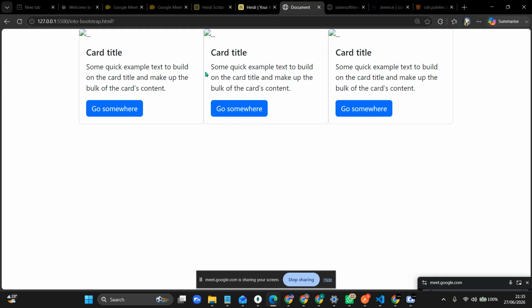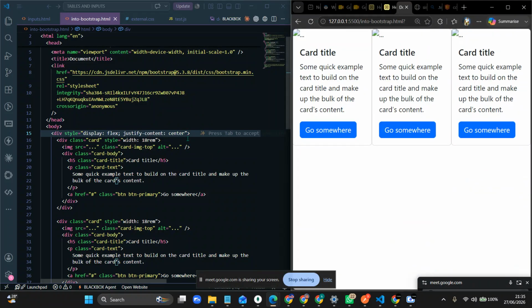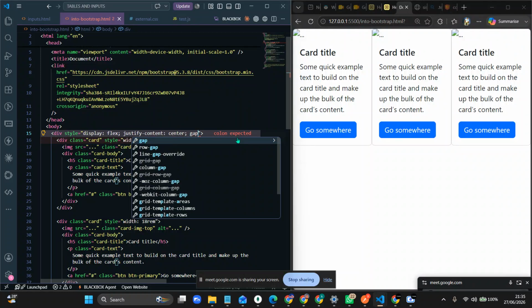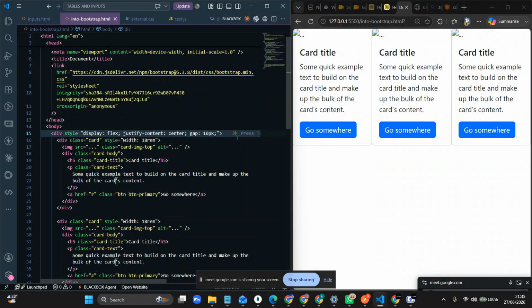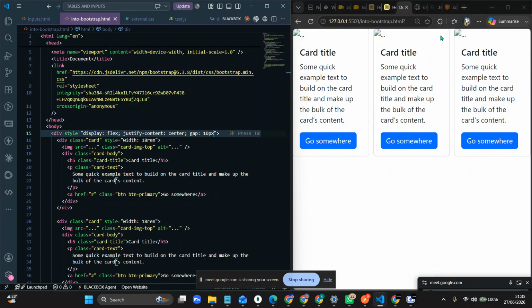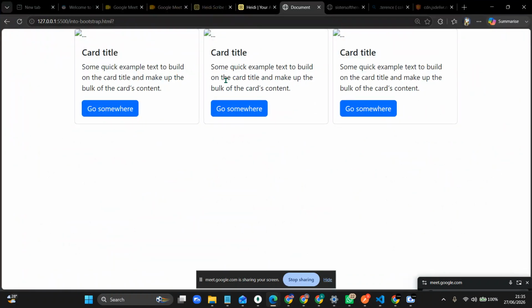If I want to put spaces in between them, what do I do? I just need small space here and small space here. Yeah, exactly. Gap. Is it row gap or column gap? Or you can just say gap. If you use gap, it's going to be all the four sides. But if you specify, you see this gap 10 pixels. So all of them will have gap 10 pixels.